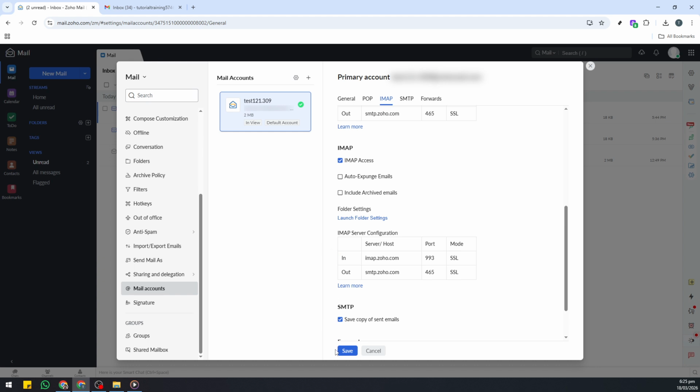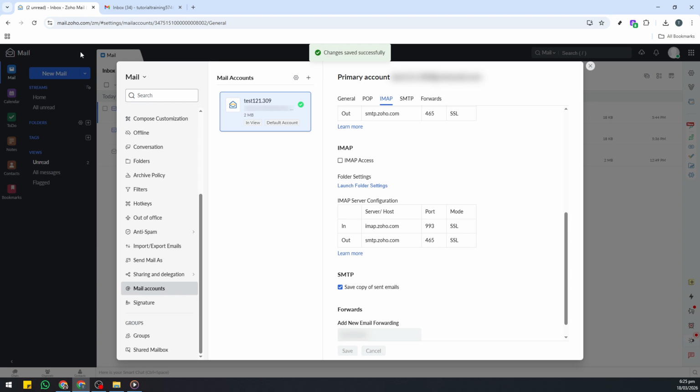Take a second to confirm it's actually enabled. The control should visibly change state. When that's set, click Save. Saving here is important. If you browse away without saving, Gmail won't be able to connect later. With IMAP enabled and saved, switch over to Gmail.